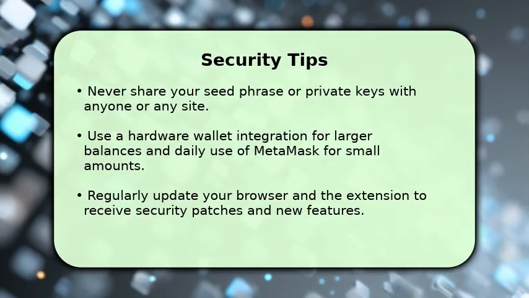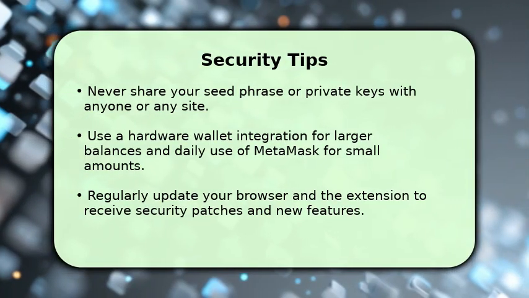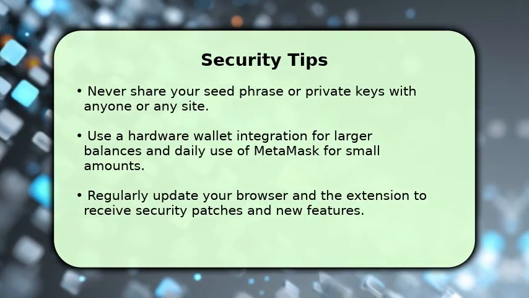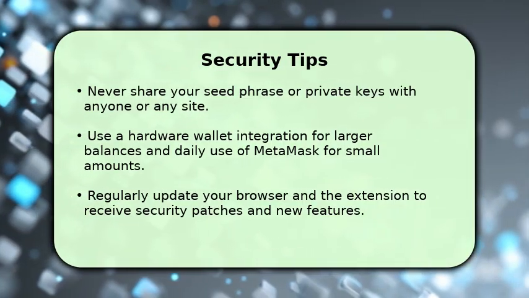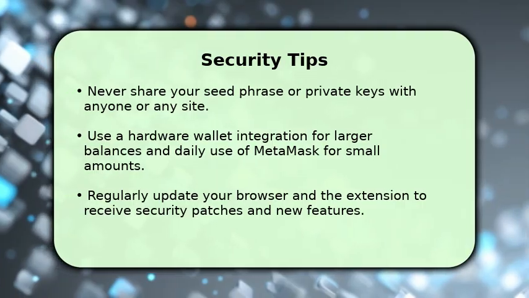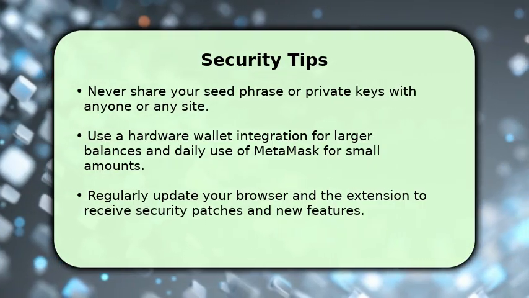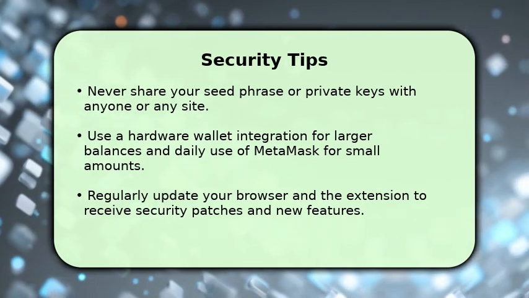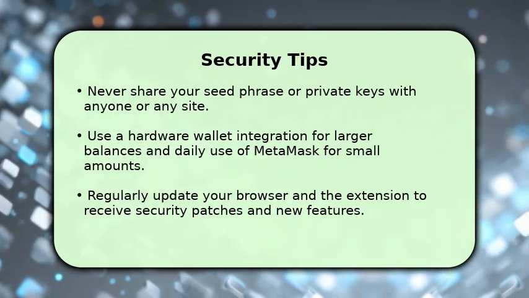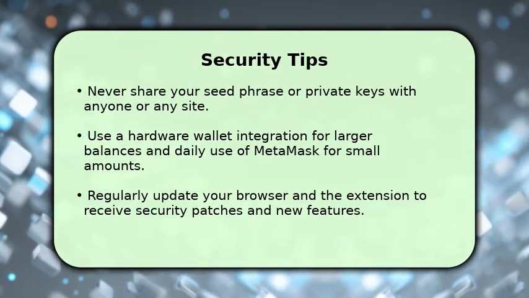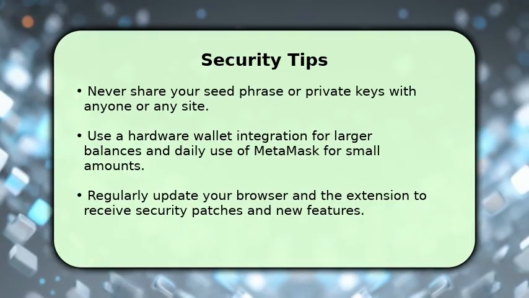Store your seed phrase offline and use a hardware wallet for significant funds to reduce online risk. Set a strong password and enable phishing detection in the extension settings to avoid malicious sites. Revoke unused site permissions and periodically audit connected sites from the security section to keep your accounts tidy and safer from unauthorized access.